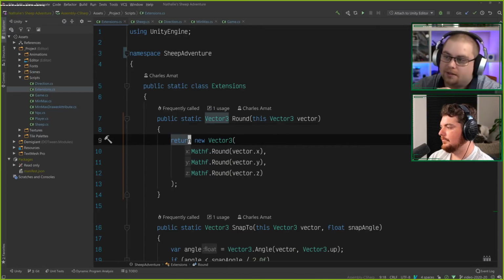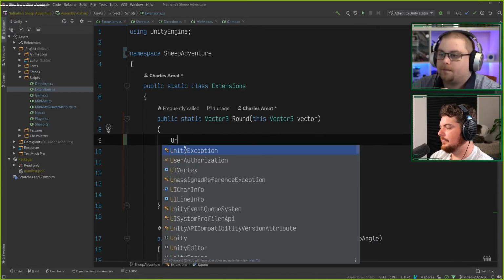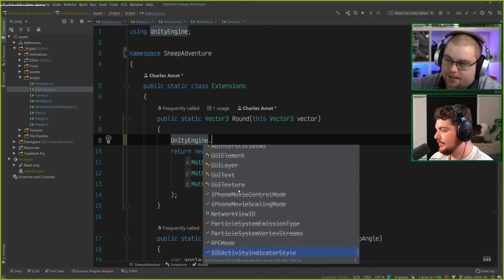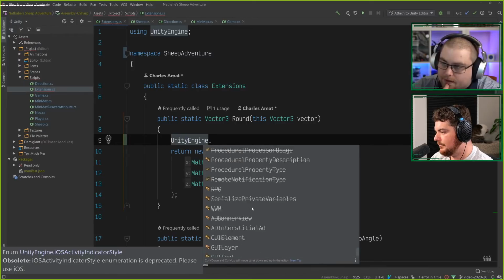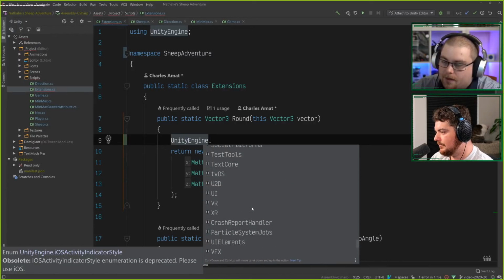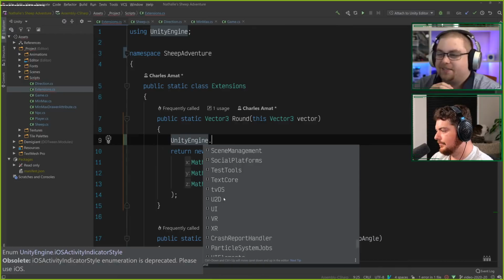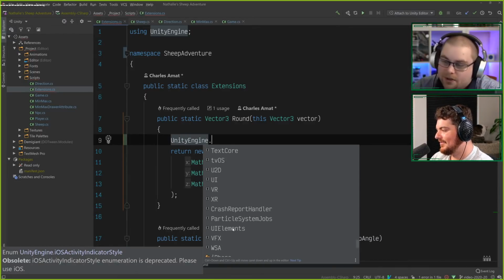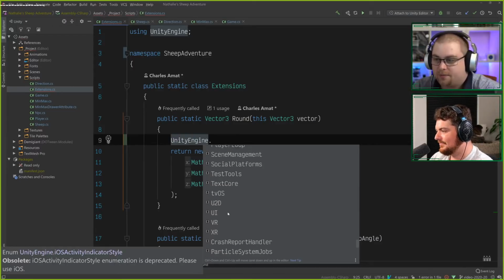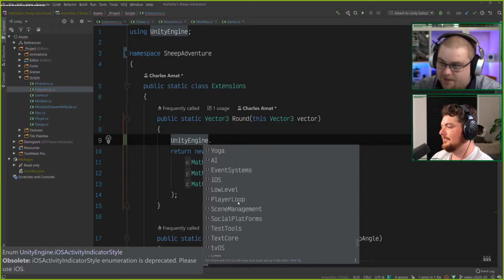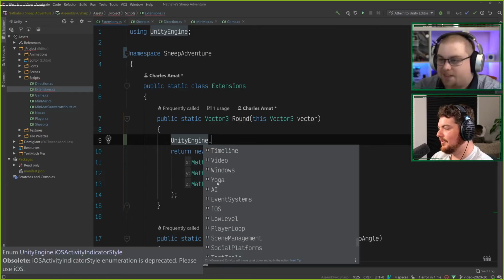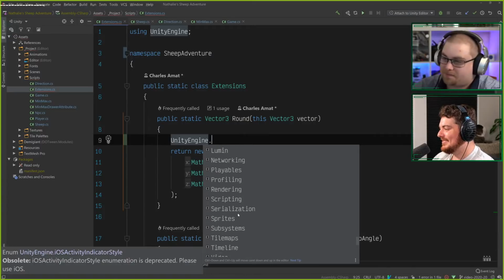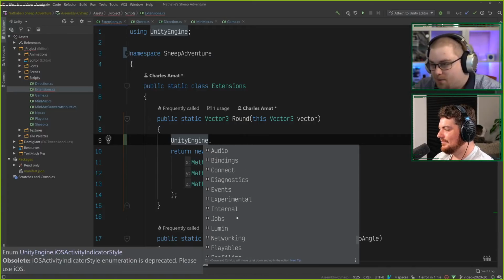And Unity, once you check Unity as well, it does the same thing. UnityEngine dot. If you press up, it'll drop to the bottom, and you can usually see near the end of the list all of these blacked out things, the deprecated stuff. Yeah, here we go, VR. So these are all the namespaces. You're seeing UnityEngine dot. There's some UI stuff, some VR stuff, some XR stuff, some scene management stuff, some social stuff. I have no idea what that yoga is. So you can kind of get a sense now of what the different components are.